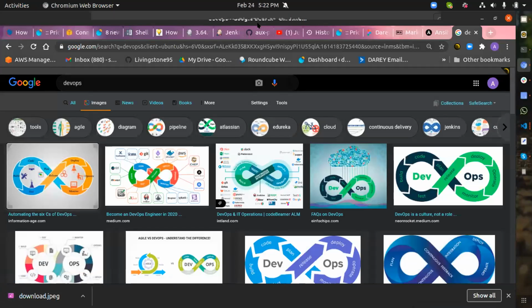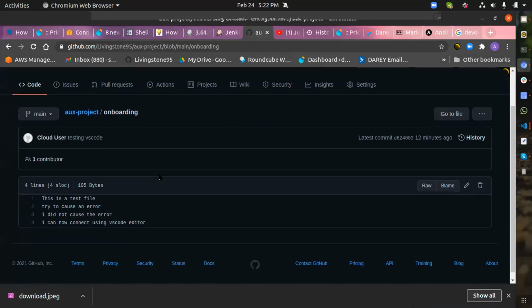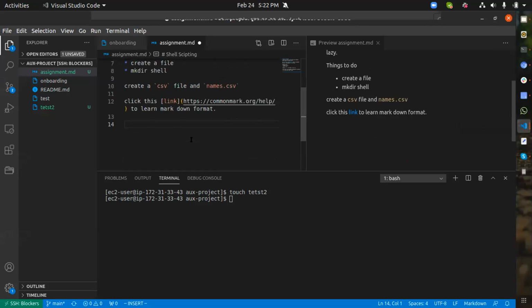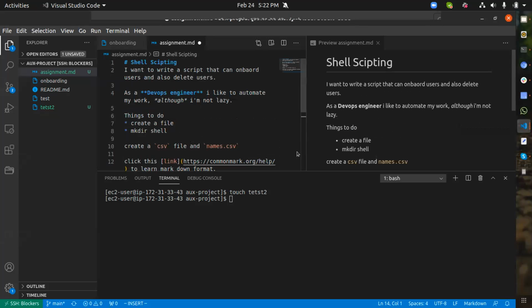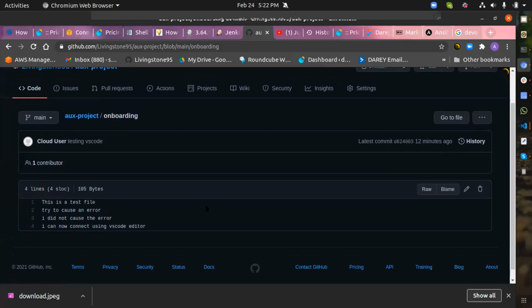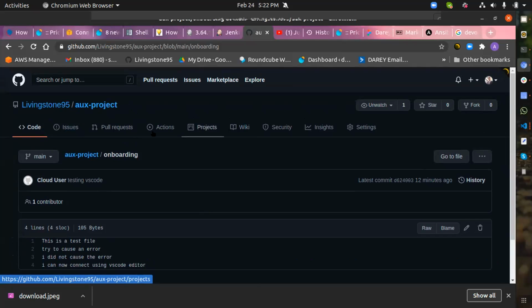So I'm going to go to my repository, right? Because I want this image to appear in this instance. So that's what I'm trying to do. And this instance is not my local PC, so there's no way I can have an image here that I can play around with. So I've downloaded the image. Let's see. I think there's a way I can download or add something to this place.